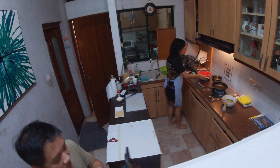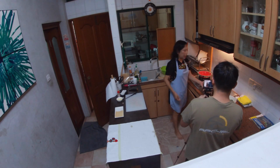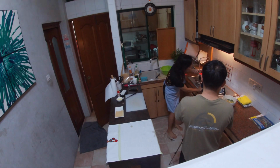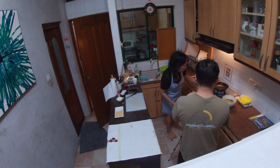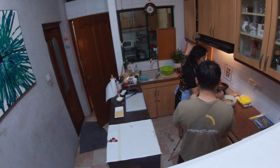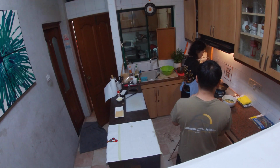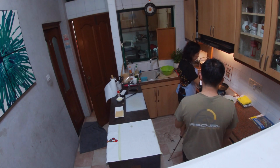Okay, this... Alright, so now this is the pan. Heat it up. I think the fire, just keep it a little like medium. Okay? And then we can add some oil. Okay, can you see the amount of oil down here?